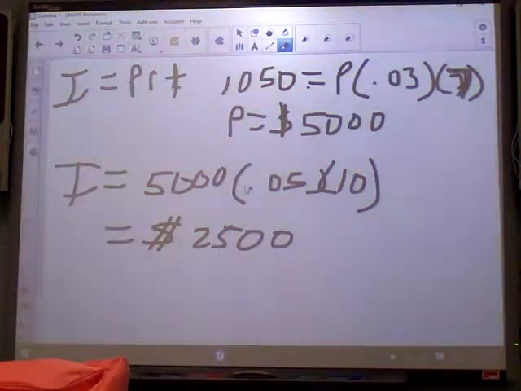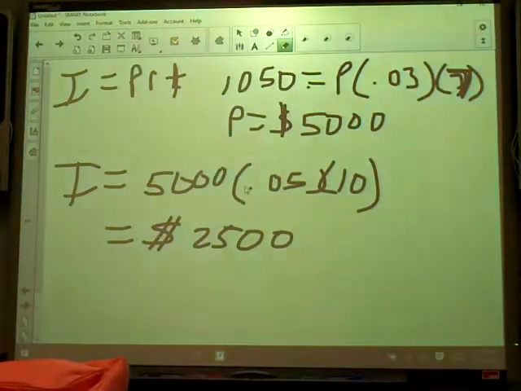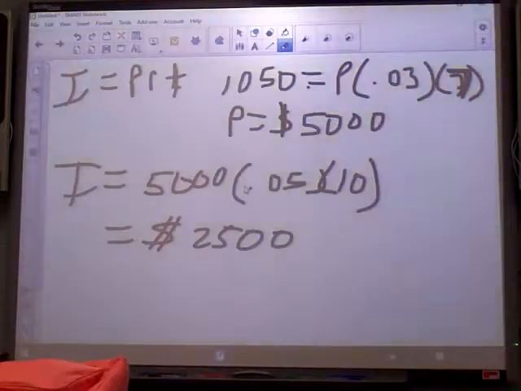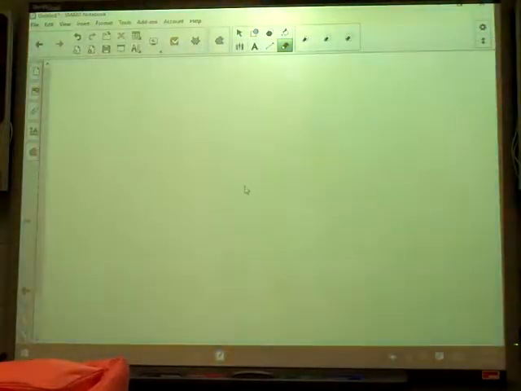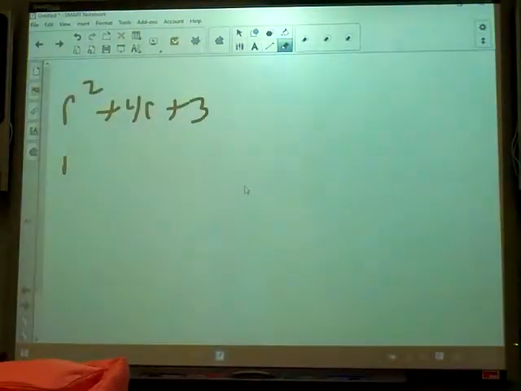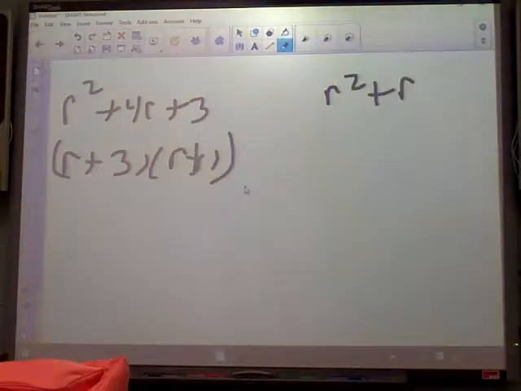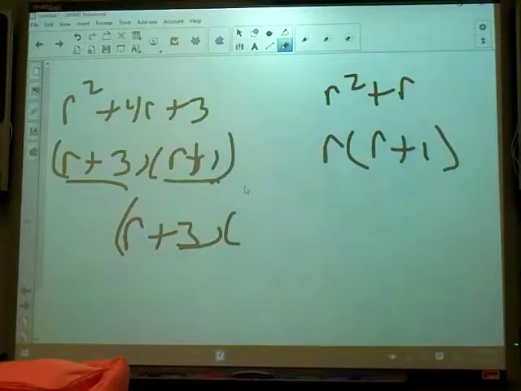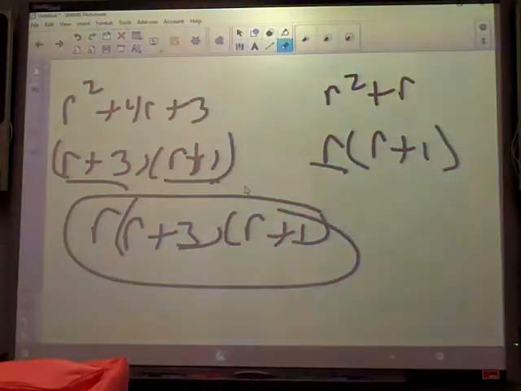Alright, we've got here wanting a common denominator, I think. You have to find the least common denominator. So what you're going to do is factor both of those and see what your parts are. So when you add r squared plus 4r plus 3, factors of 3 that add to 4, that has to be r plus 3 and r plus 1. So the other side is r squared plus r. Factor that, take a GCF of r out, that leaves you with r plus 1. So our denominator has to have an r plus 3 in it, has to have an r plus 1 in it, has to have an r in it. They usually put a single monomial like that on the front, and we already put the r plus 1. So that would be your common denominator, which looks like D.